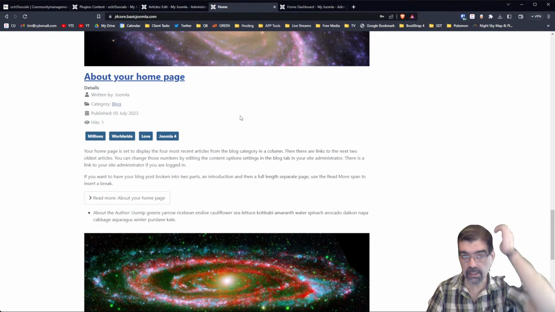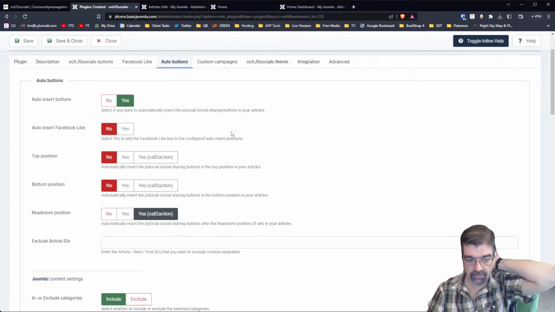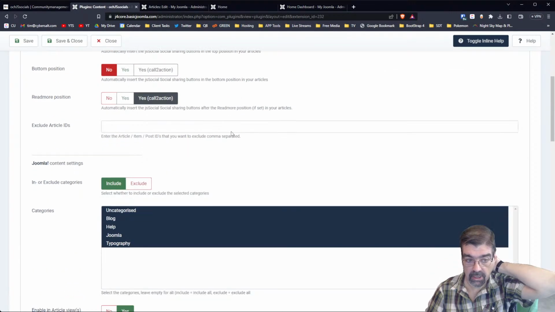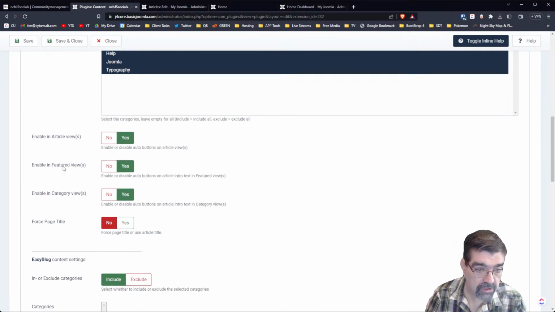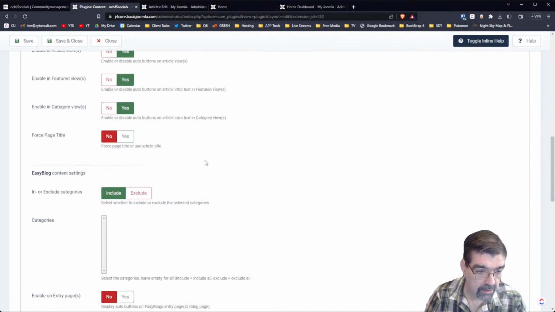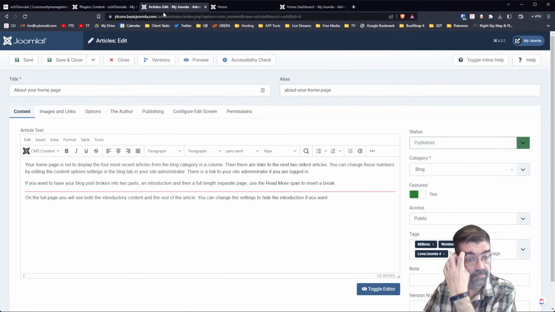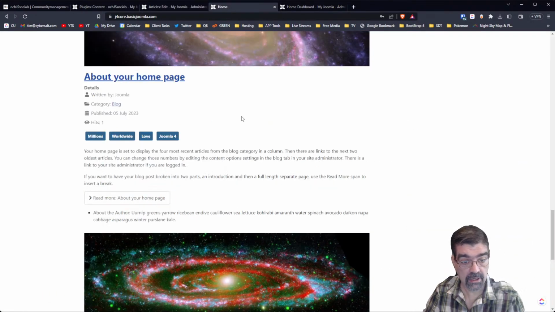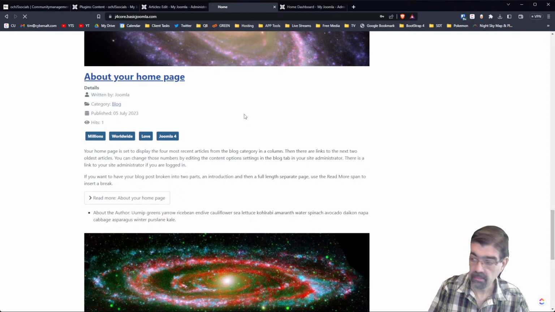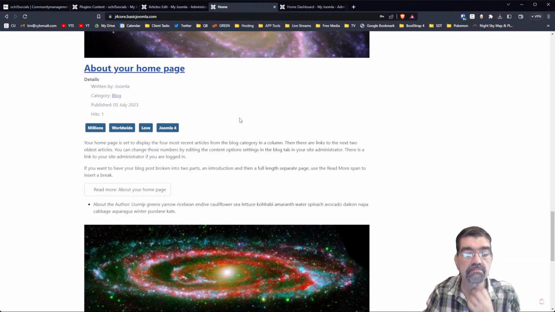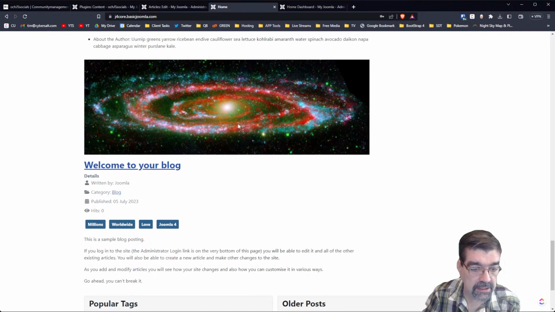Now, maybe there's something that's excluding it to not show on featured pages. Enable in featured views. No, there we go. But it's there. The dotted line is there.